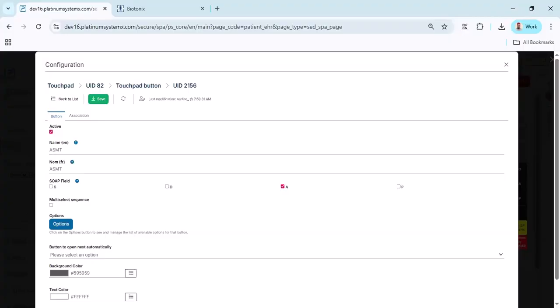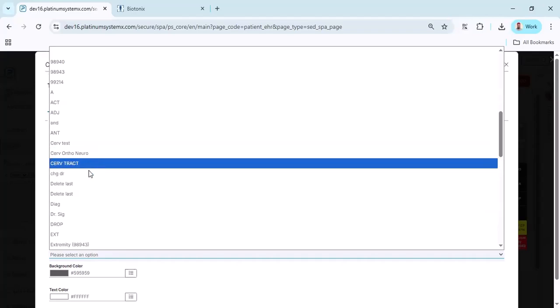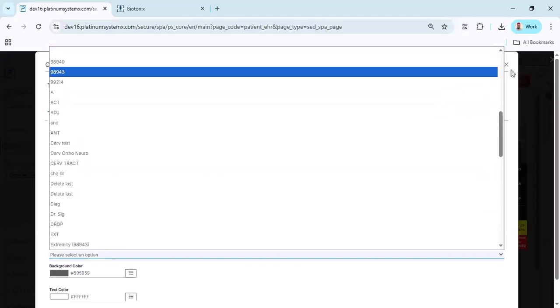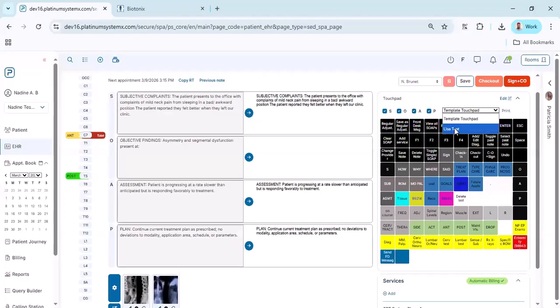If that's the way that your button flows and you want to have it like that, you can set it up so that when you click on it, you say, okay, what is the next button that opens after I click this? So that once you're done, whenever you've completed a note, and let me just show you because I do have it set up here under this other option.